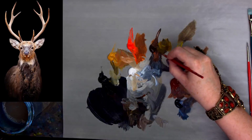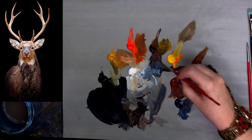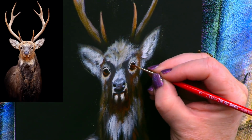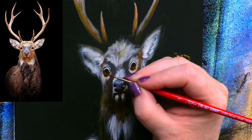I'm going to grab some just brown. I still have my brush leads. You can even get the burnt sienna. And we'll just take that slightly darker value and define the pupil that is set back here in the glass.